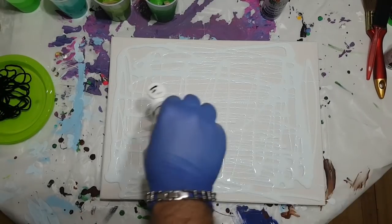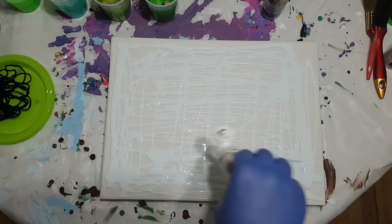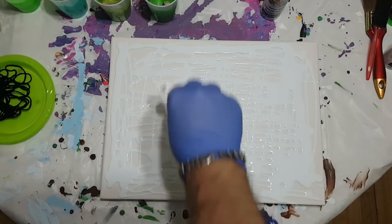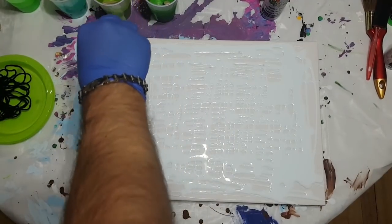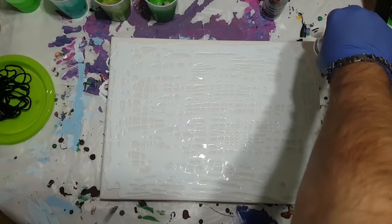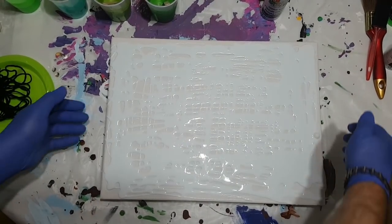And aside from white and just a touch of blue in here, the only other things I've added are the PVA glue and some water, which I've added a little more water than I might normally. I want it to be a little runnier, just because once I put the string on it, I want there to be no resistance, ideally, for it to flow as easily as possible. All right, then I'll probably get some over here. Hopefully that's enough, because if not, well, I'm sure it'll be enough.